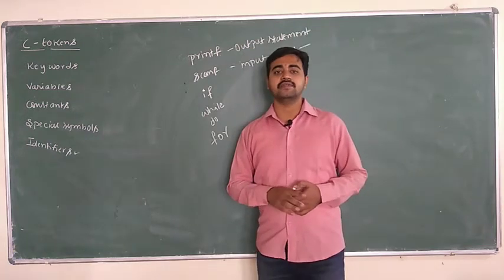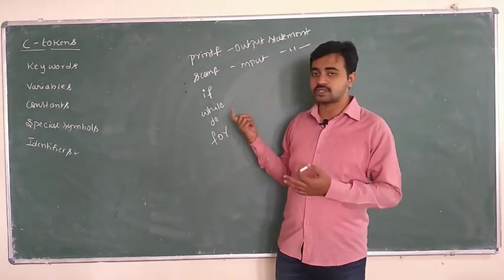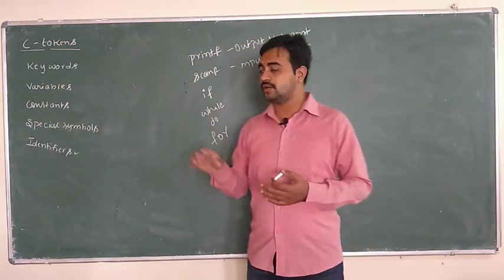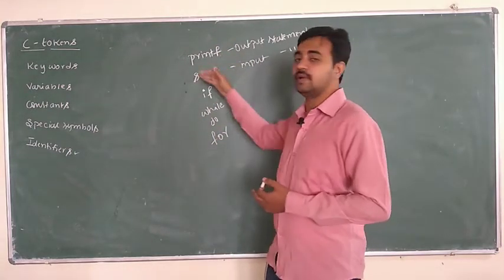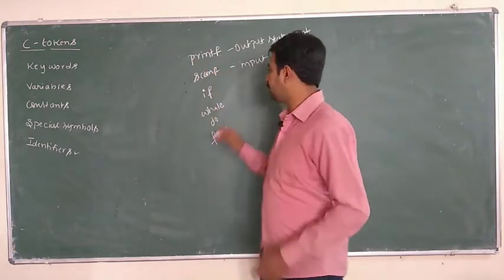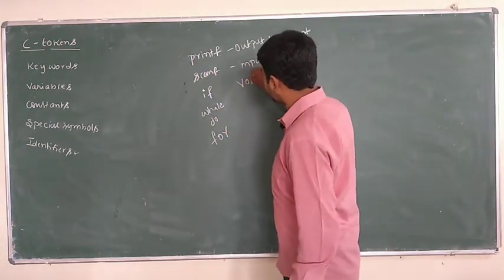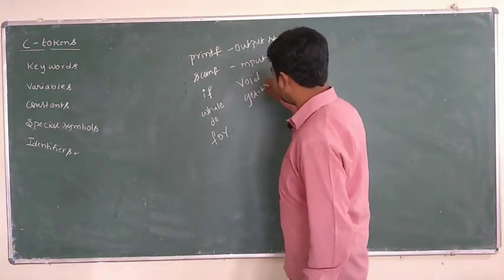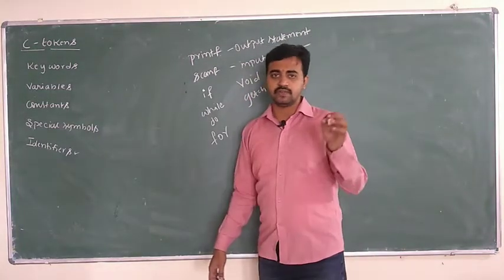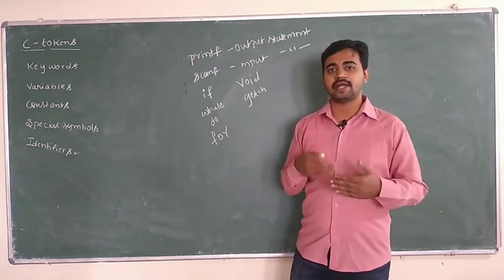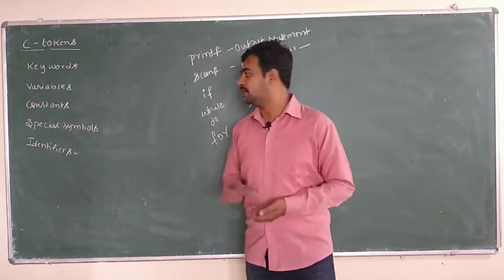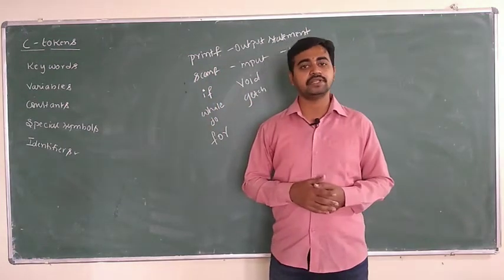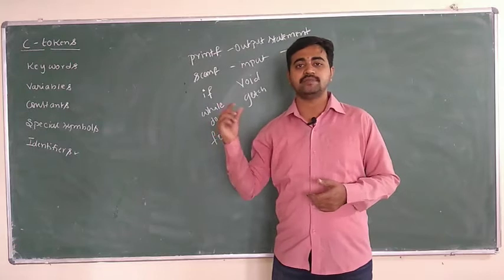We use these keywords for the purpose of solving the given problem while writing a program, and we have to remember these keywords. Again, we have a word called void, and a word called char. You will remember these keywords while you practice writing programs. It is mandatory; it is a compulsion that we have to remember these keywords.